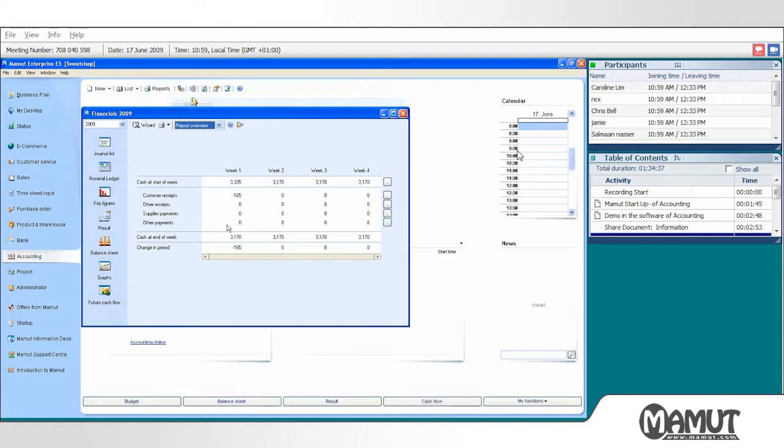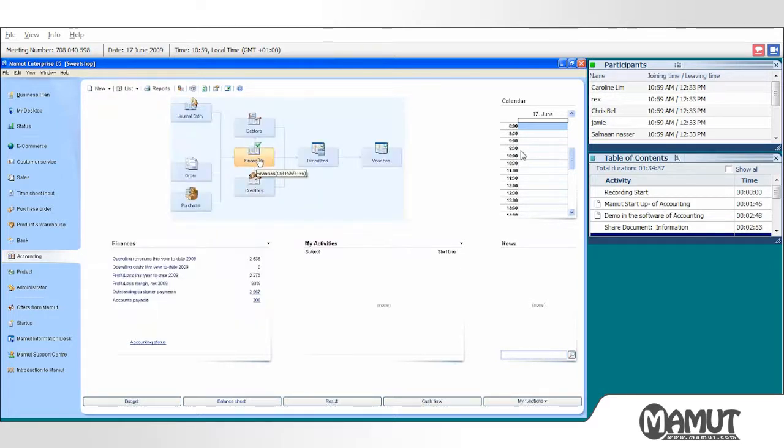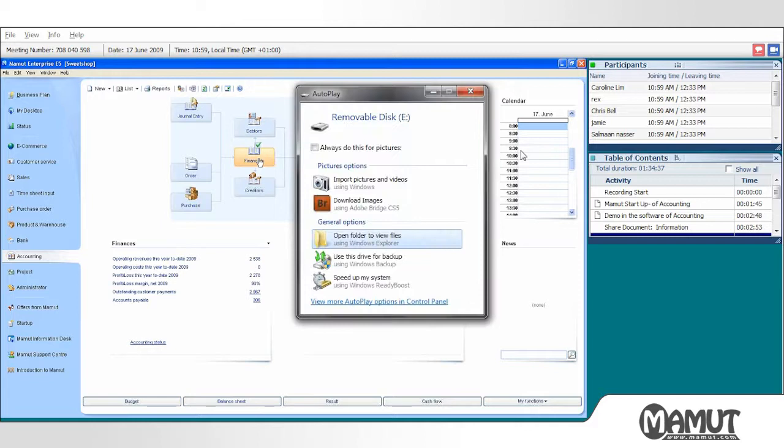It's actually very good in this system, so please do take some time to have a play with that, maybe in the sample company, the example database, and then try it in your own data later. So that's really how financials work. It's a way to obtain the financial information once you've put it in.